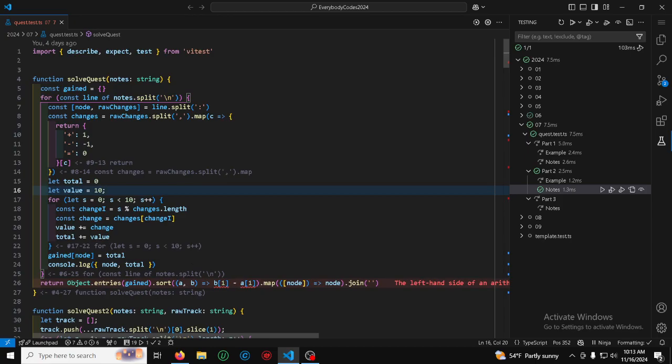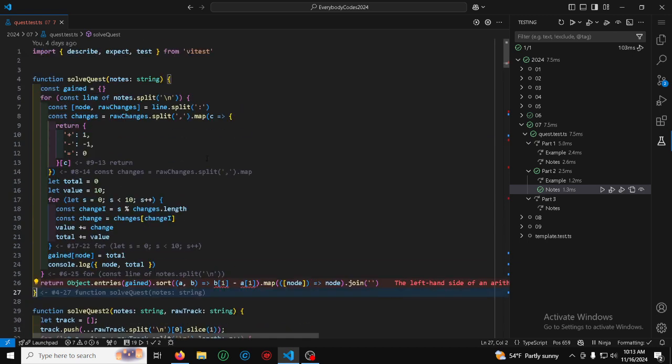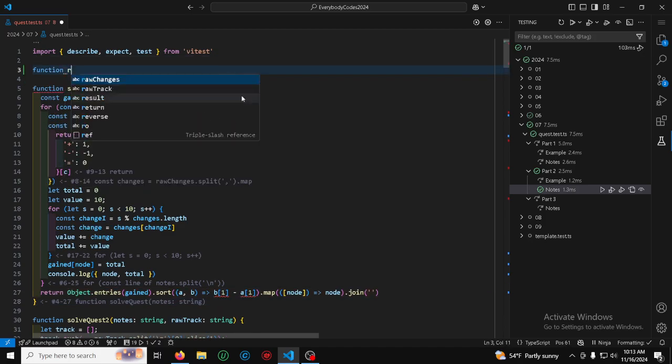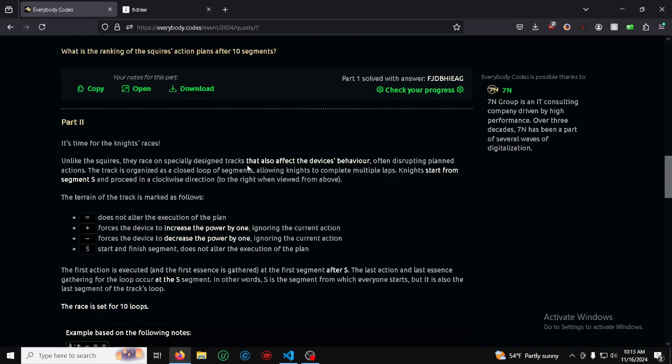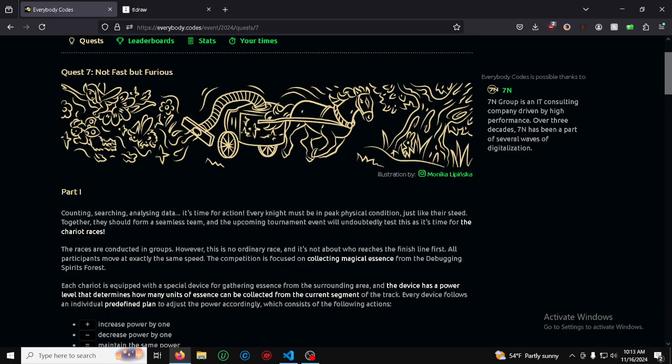So let's see, what's this one? Oh, this is a race without a track. Well, technically there is a track, it's just 10 long, and they're all equal signs, so nothing happens. So yeah, let's do a function, race chariots. What are these, chariots? I forgot, what's the lore here?